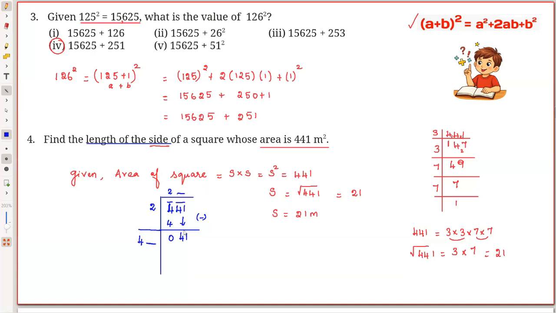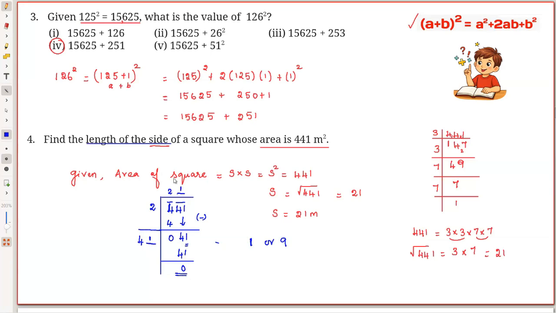Now, as this is a perfect square number, I can easily identify what has to come in the dash. It is ending with 1. What could be the possible digit? It can be 1, since 1 square is 1, or 9, since 9 square is 1. If the ending digit is 1, the possible digits are 1 or 9. First you check with 1. Here 1, here also 1. 1 into 41, yes, 41 is coming, correct. So 41 minus 41 is 0. In case 1 is not coming, you have to check with 9. Here also 9, here also 9.